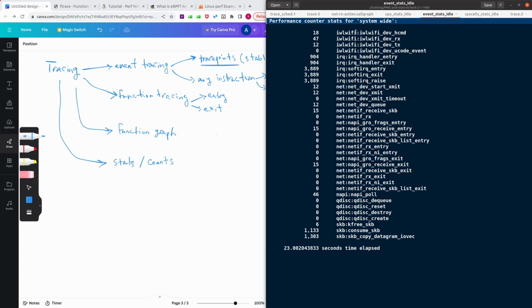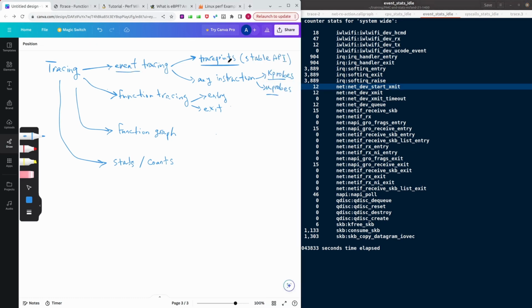So for a certain number of events here, we can see that the event has been triggered this many times and this much and this much, and so on and so forth. You can generate these for the stable API events, for any kprobes that you define, for any uprobes that you define, for any function that you desire, so you can get these counts for anything that you want, right?